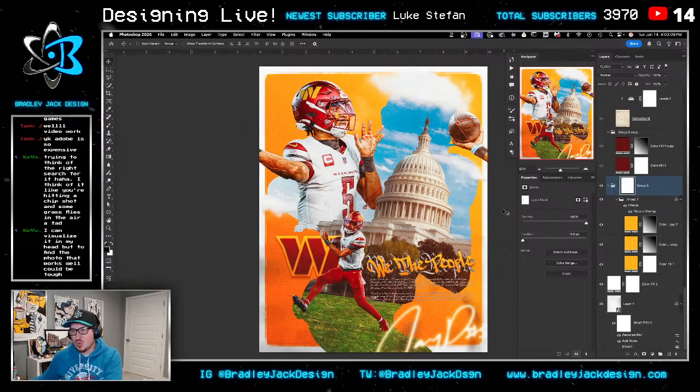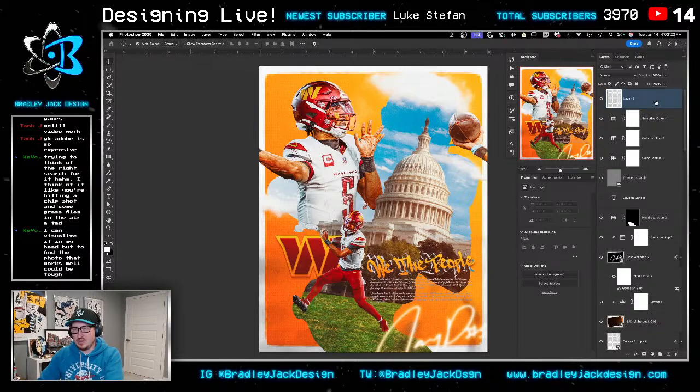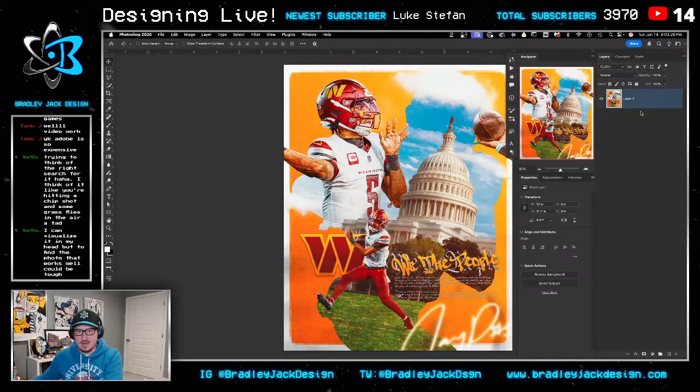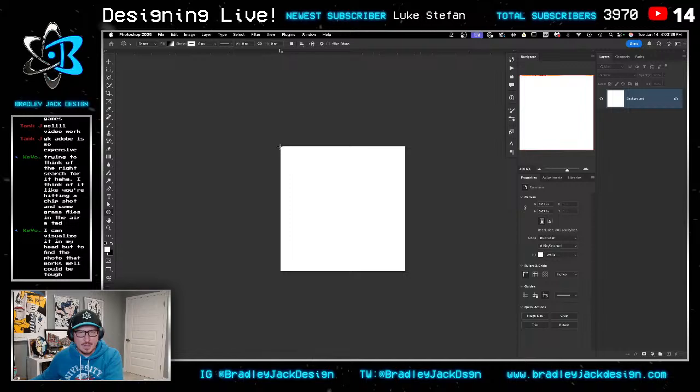So I saw this dumb tutorial online, and I'll show you what it did, essentially. I'm going to make a new layer, combine all this into one layer. So we have this thing. So I'm going to make a new thing that's 200 by 200 at 300, like this. Okay, I want to see if I can get this to work.